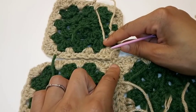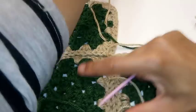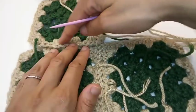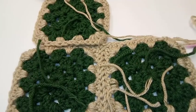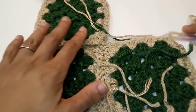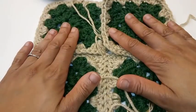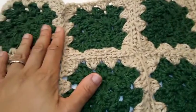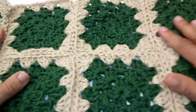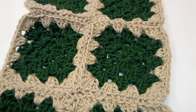Continue sewing your pieces together until you have a total of four squares for your first part. This is what your first section will look like — four squares together. That's your first panel. Do it again for your second panel, but your second panel will have a total of eight combined. I'll insert a picture to show you exactly what both panels look like completed.